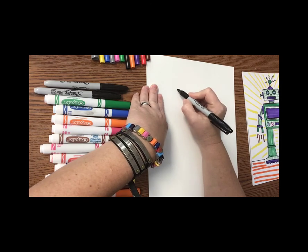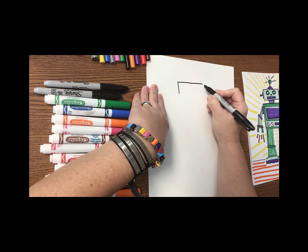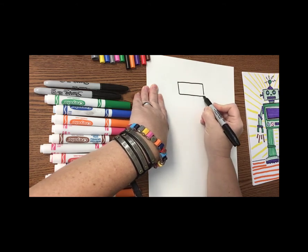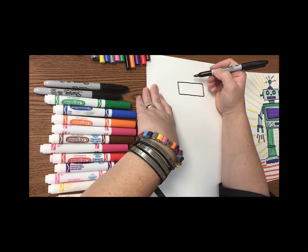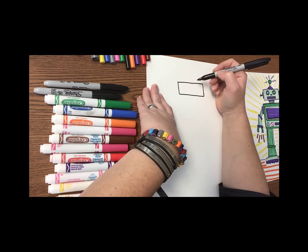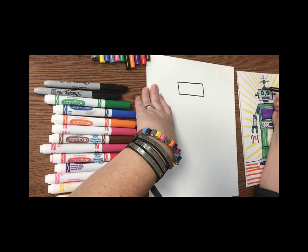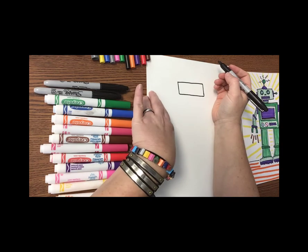First, I'm going to start with my rectangular head. So I'm gonna make a rectangle. And I'm gonna make sure I have enough space on the top so that I can create any kind of cool top on his head. As you can see right here, he's got like this cool little antenna up there. So I wanna leave a space and a gap there to do that.